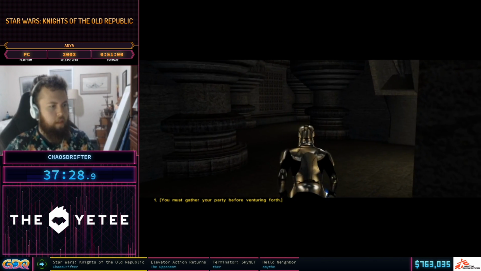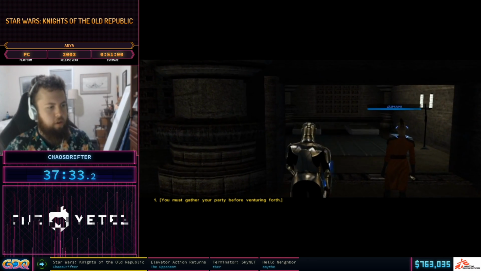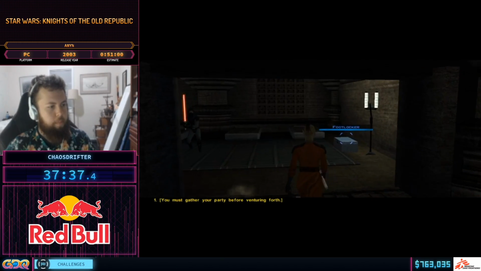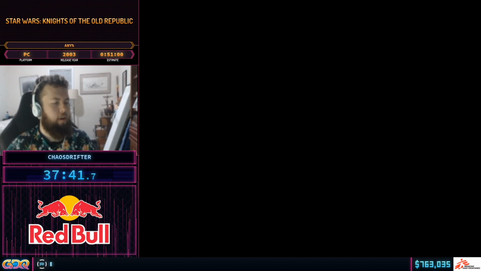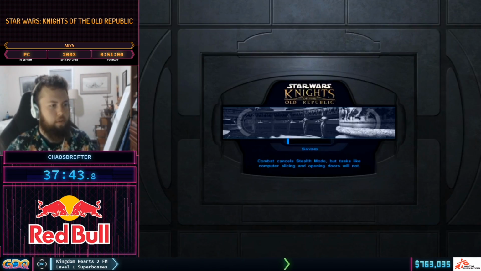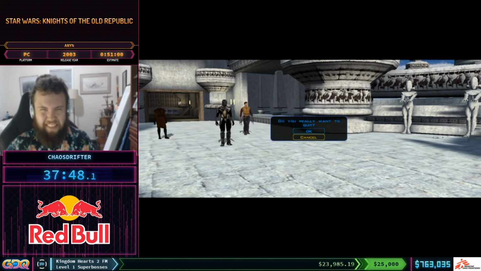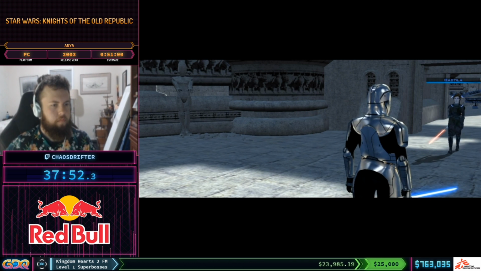We're going to send Juhani and the main character over to the left, and we will get both of them so that they are at the lower part of the temple, and Carth will walk up through the upper part of the temple, because they're close to each other? Yeah, they're close enough. They don't care about the Z coordinate in this game, it's just the X and Y.